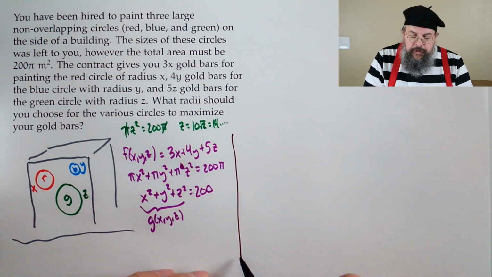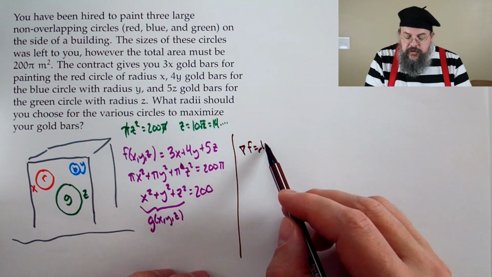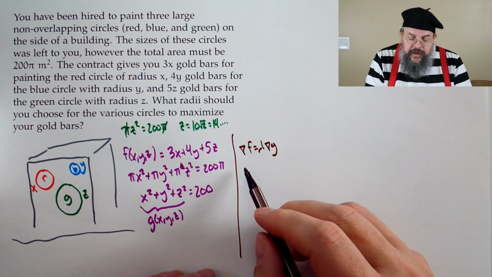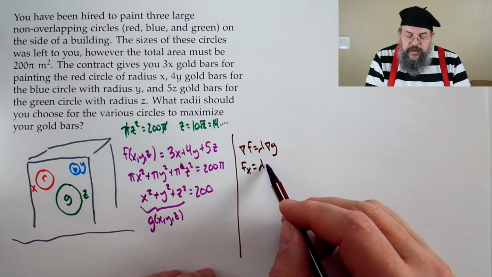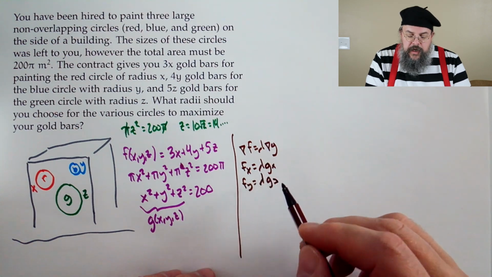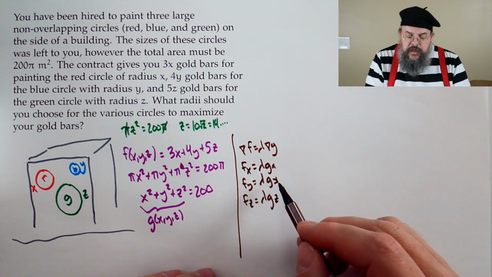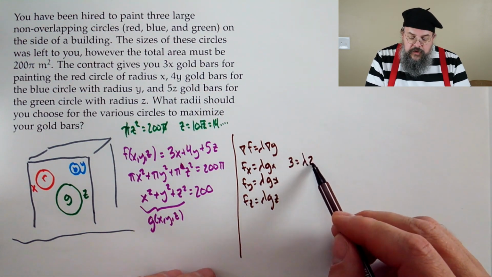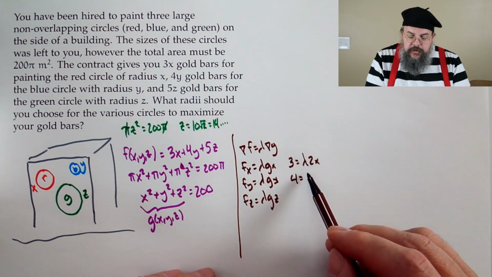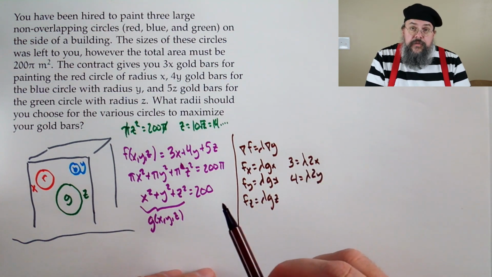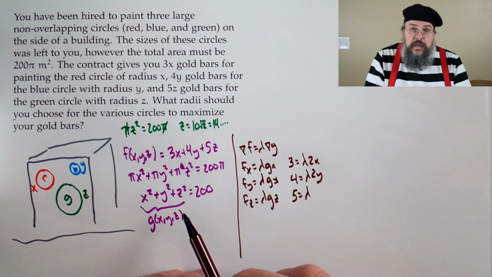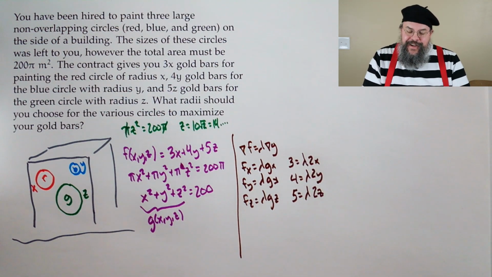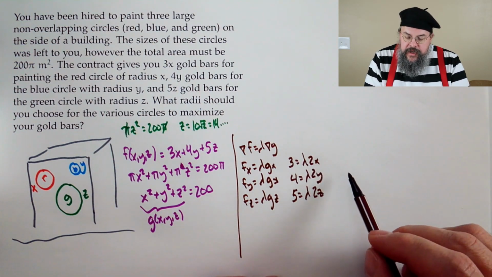All right, so we're ready to begin. Here we go. Our basic formula says gradient of f is lambda gradient of g. That's true for any number of variables, 2 variables as well as 3. So that gets us to 3 equations: Fx equals lambda gx, Fy equals lambda gy, Fz equals lambda gz. Let's do that. Fx gives us 3 equals lambda times Gx, which is 2x. Fy is 4 equals lambda times Gy, 2y. Fz is 5 equals lambda times Gz, 2z. Now, solve for lambda. Actually, we can solve for 2 lambda, because they all have 2 lambda.